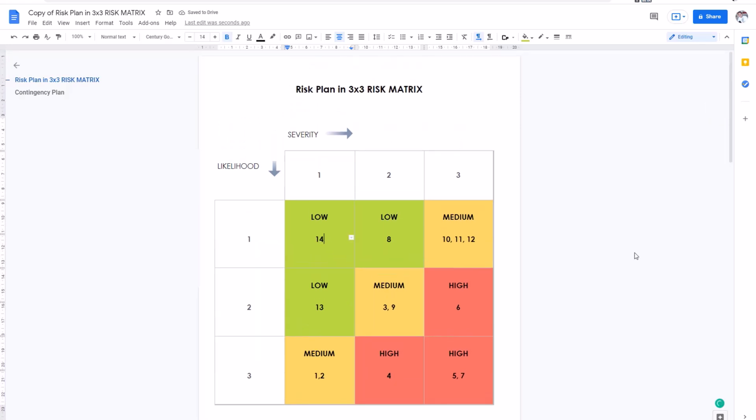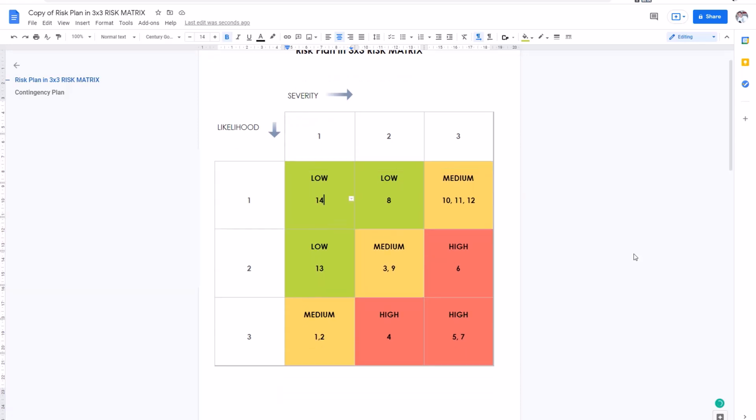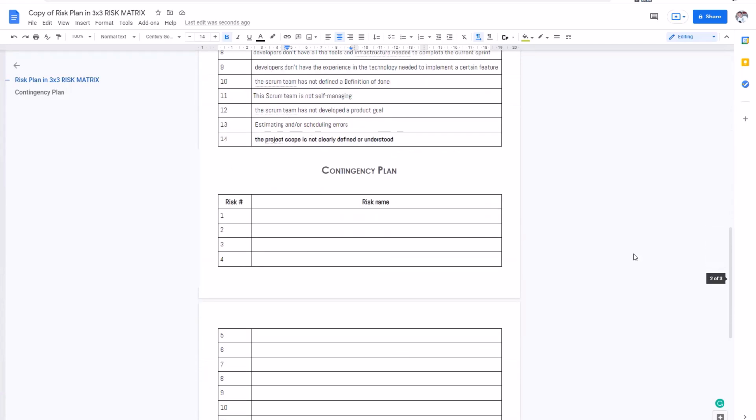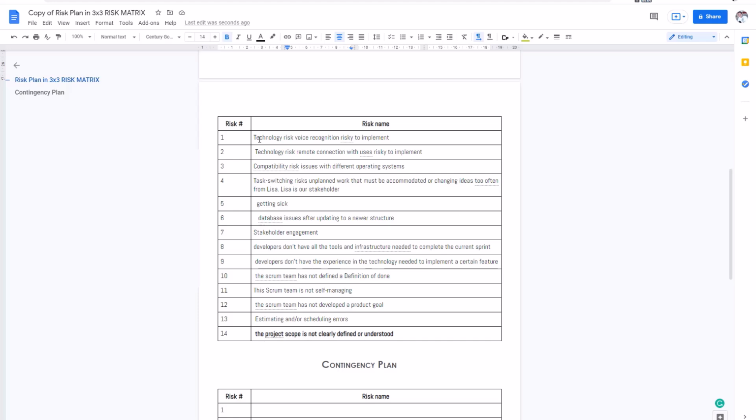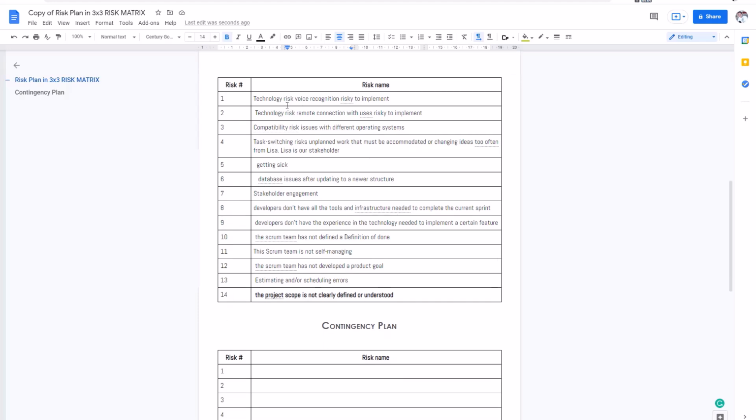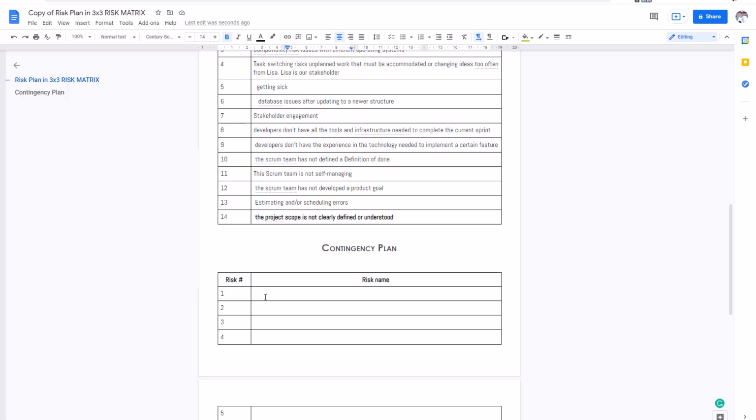Okay, now the next thing we need to do is to fill in the contingency plan for each of those risks. So for the technology risk, voice recognition, risky to implement, what would be the contingency plan?